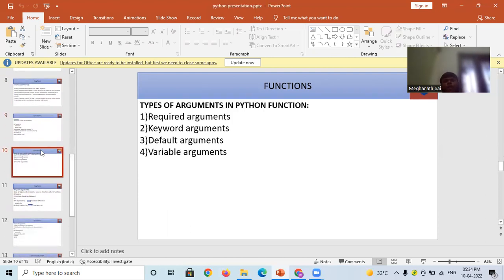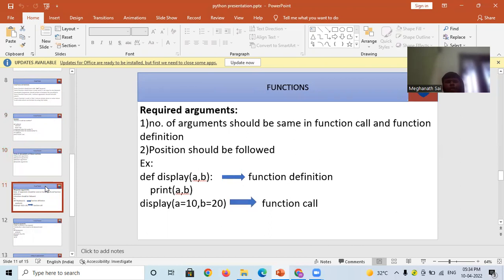Next, there are four types of arguments in a Python function: required arguments, keyword arguments, default arguments, and variable arguments. Required arguments: the number of arguments should be the same in the function call and function definition. Position should be followed.